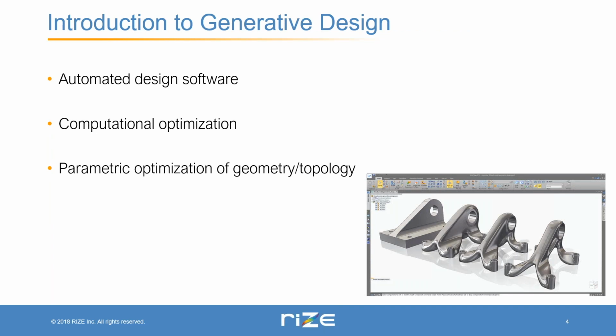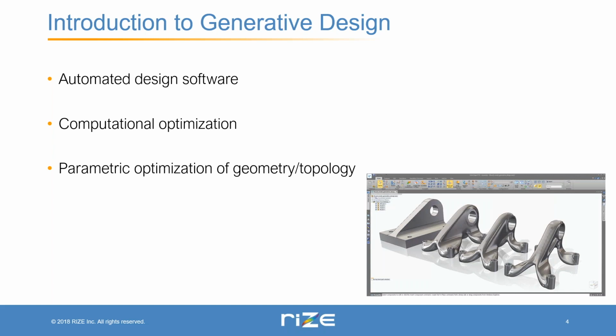All right, so those were some of the limitations of traditional design methods. Now let's get into generative design itself, what it is and what it can offer. So generative design is a design approach being implemented into many CAD software suites that offers a lot of power. It uses computational methods to optimize the geometry or surface topology of your parts automatically. So essentially, you can enter a set of constraints and objectives into the generative design program, and it will gradually adjust the shape of the part until it finds an optimal solution to the problem you've set it.